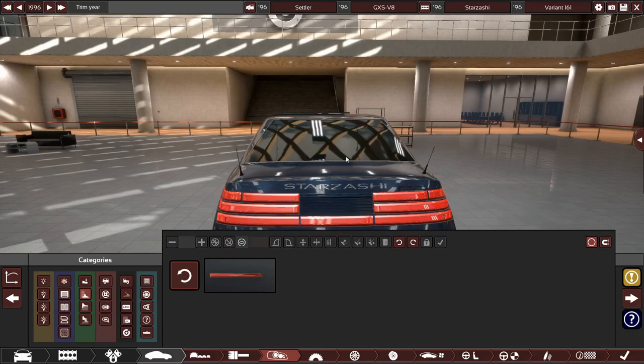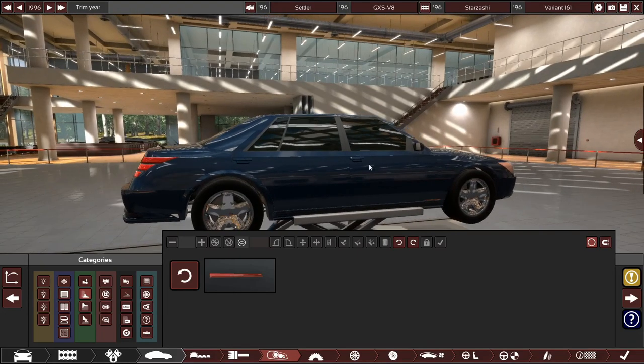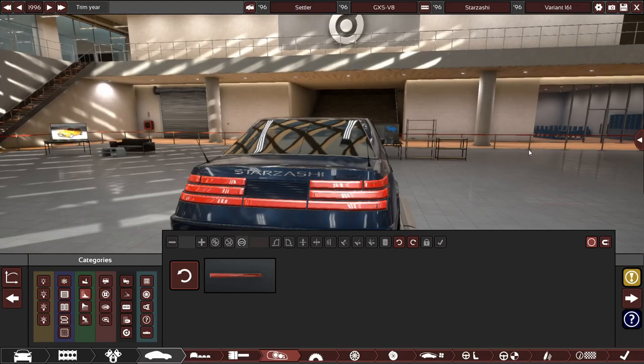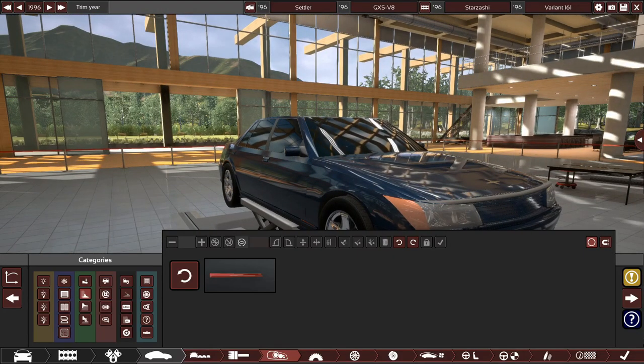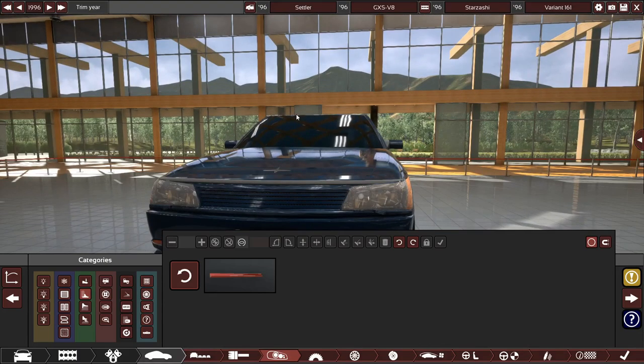So it's sort of like a premium-ish vehicle. It's their top-of-line car. In today's world, that'd be a Toyota Avalon, I guess. So it's like their premium flagship sedan kind of thing. That's what this is, this Stars Ashy Saddler GXS V8. Of course, you don't see any GXS badging because people don't care what the model is. This car is the future of Stars Ashy.